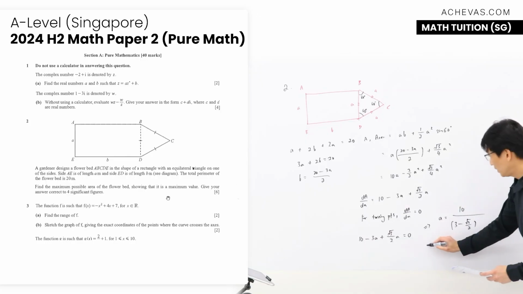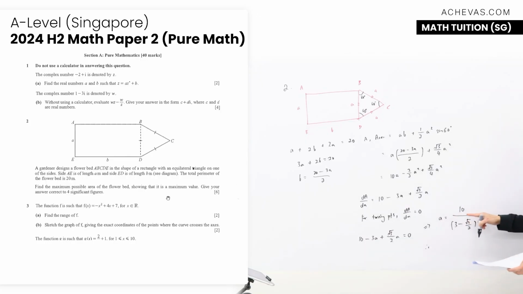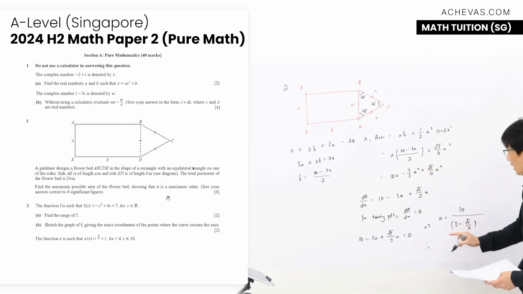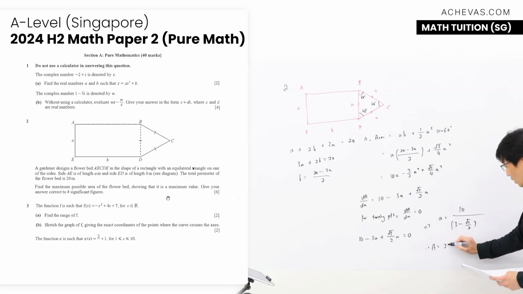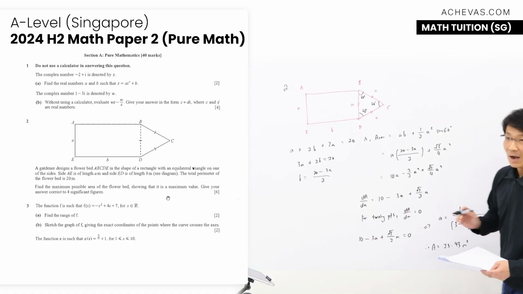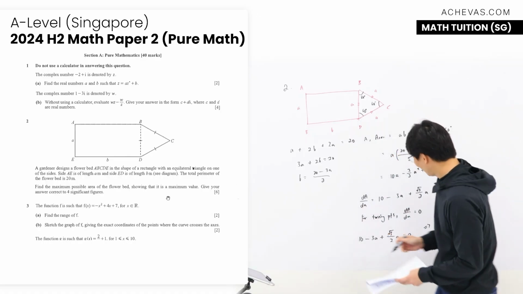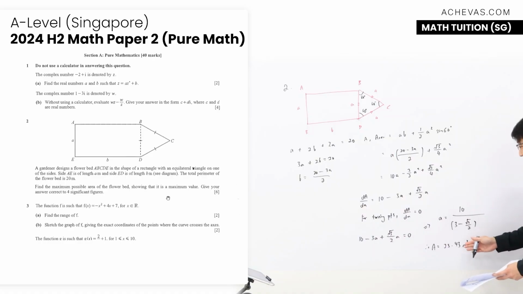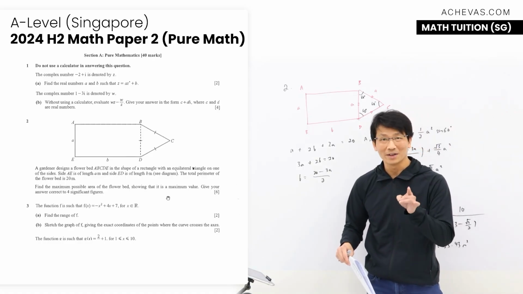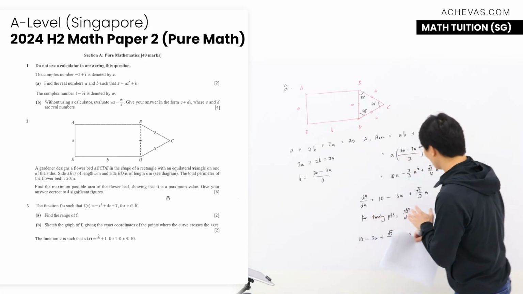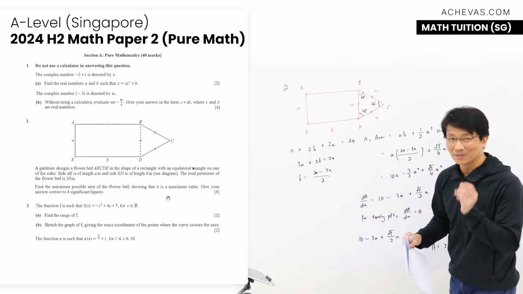With this value, I'm going to substitute this value of a back into my expression for the area. Then just using our calculator, we should be able to get the area equal to 23.43 meters squared. But when we are doing differentiation, we have yet to show that this is actually a maximum. Whereas if you were to use your GC, you can immediately tell whether it is a minimum or maximum. So this one has a slight disadvantage.